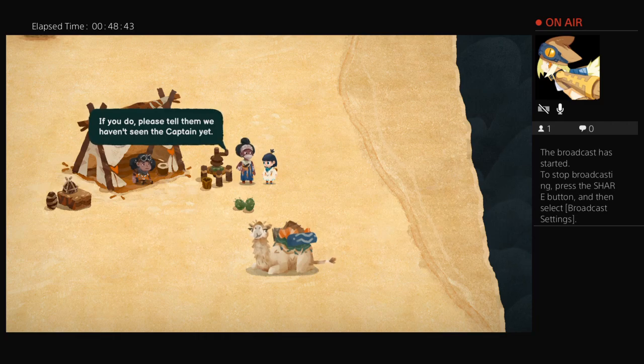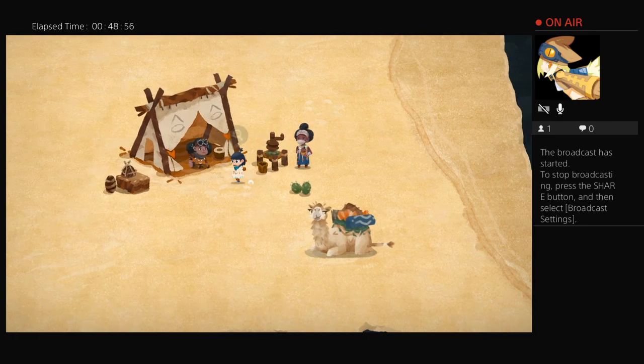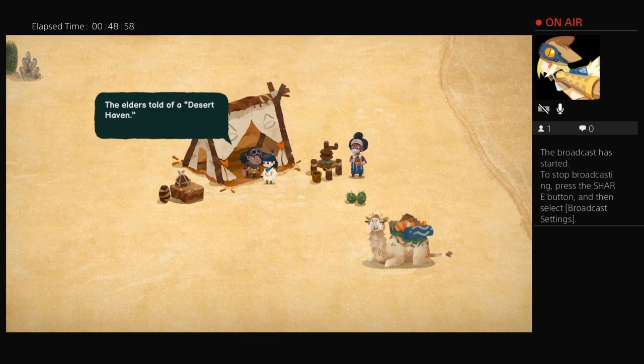If you do, please tell them we haven't seen the captain yet. She's a strong woman. But this sort of thirst can break even the strongest of us. The elders told of a desert haven. We're hoping to find water there to sustain us. Yes, even your elders have elders.